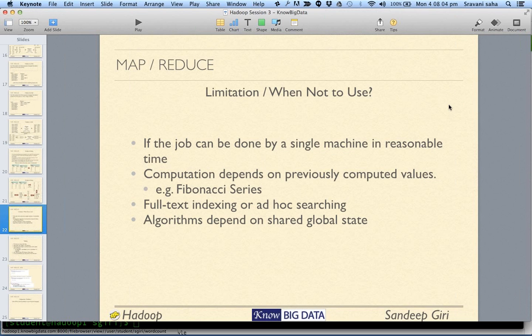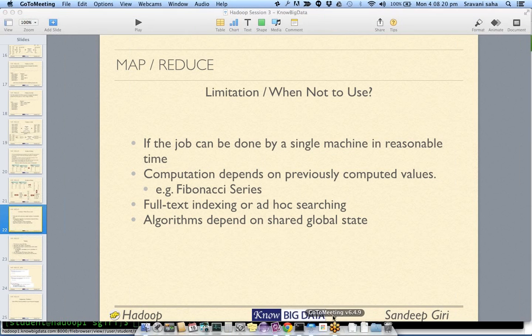Is it still breaking too much? Not clear. And now, is it audible now? Oh, okay.